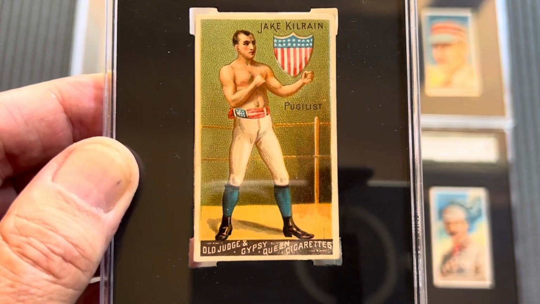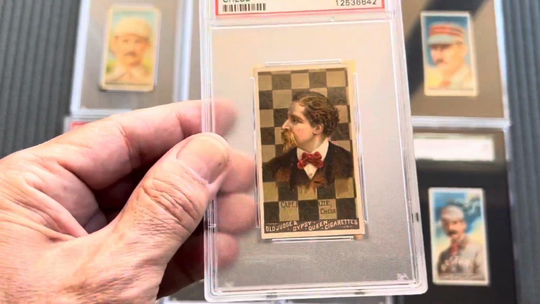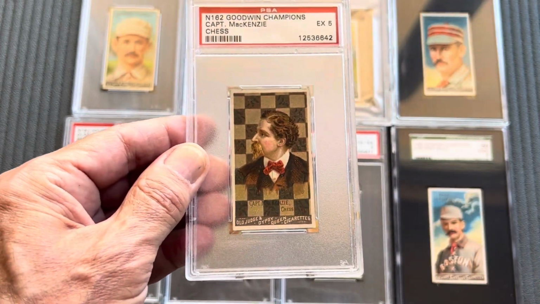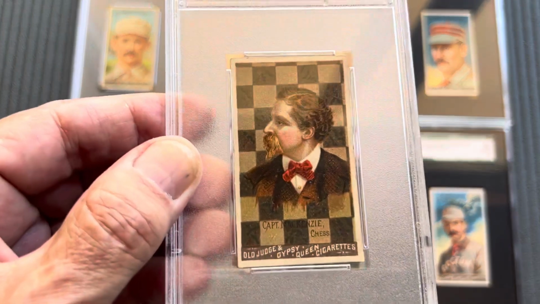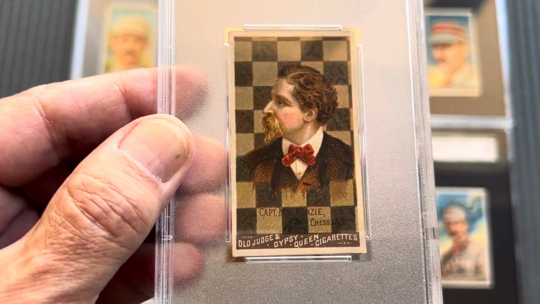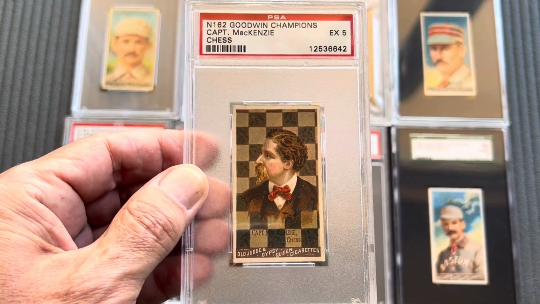After that comes Captain Mackenzie. He is a chess player, as you can see from the background of the card. Nice mustache there, goatee, dressed up, ready to play chess. That's in a 5.